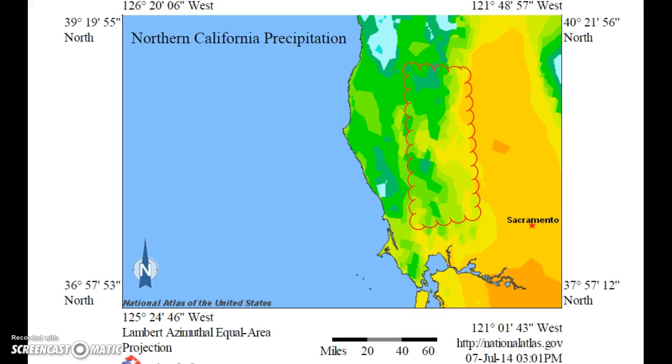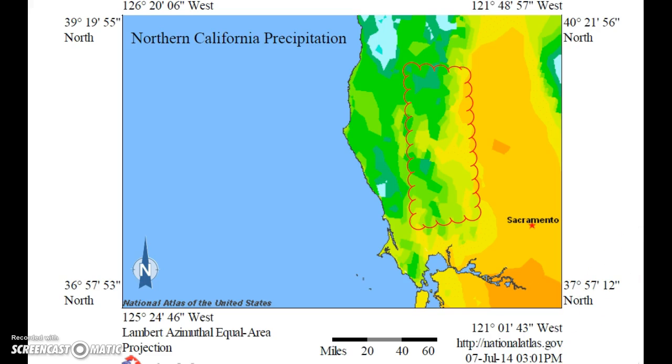I just wanted to go over a sample map that shows you a pretty straightforward way of creating your map project. You can find this sample map among the sample maps that I put into the instructions page of the assignment. This is a precipitation map. I created it using the nationalatlas.gov website, which is no longer functional, but you can create a similar map using, for instance, the National Geographic Map Maker.